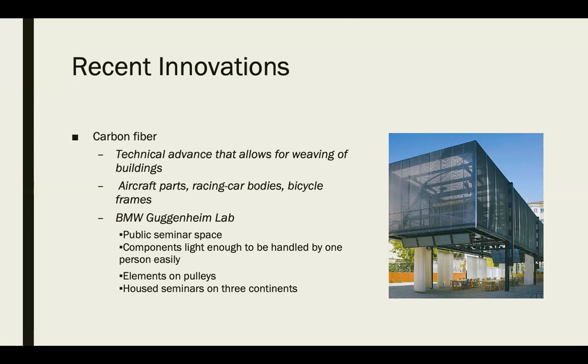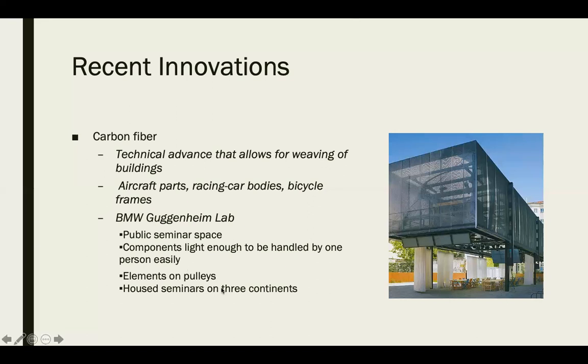So, imagine carrying a huge stone the size of this wall here, or even one of the panes of the wall. Couldn't do it alone for sure. But the carbon fiber is very tactile. It's very sturdy, but it can be handled by a single person or by a few people.